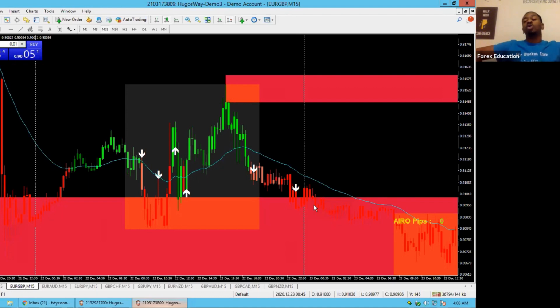When we trade, we use a take profit of 20 pips. We use a stop loss of 40 pips, which means that when price hits our take profit, it will automatically close out. Or when price hits our stop loss, it will automatically close out. That way we do not risk more money than we actually want to lose at any given time. All right. Now, how do you set your take profit and stop loss?